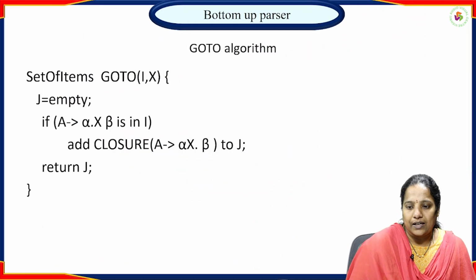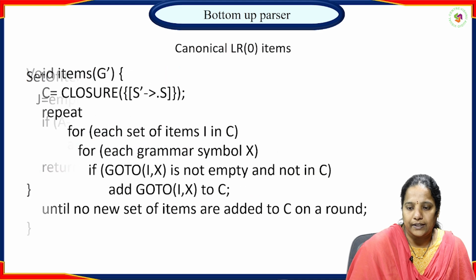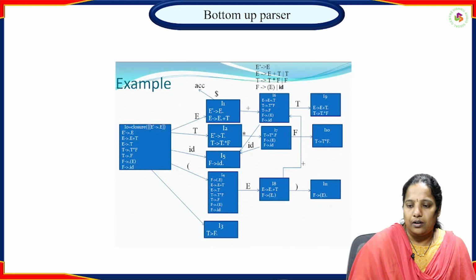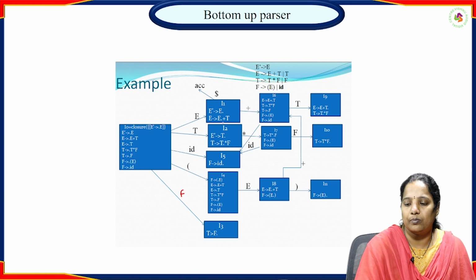When we are constructing this, we need to construct by using goto and closure algorithm that I'll explain with the table construction. And for this we are getting all these set of items. On T, on ID, on F. Next we need to move for the initial item. Dot will be moved to the right hand side over plus. When you are moving over plus, what you are going to get? Plus dot T you are going to get.